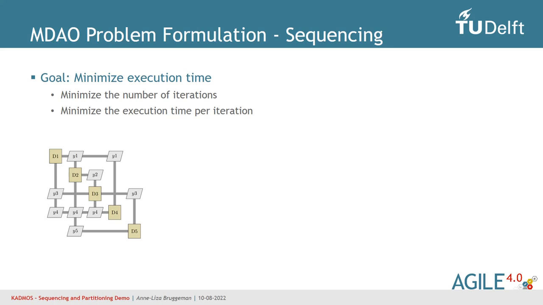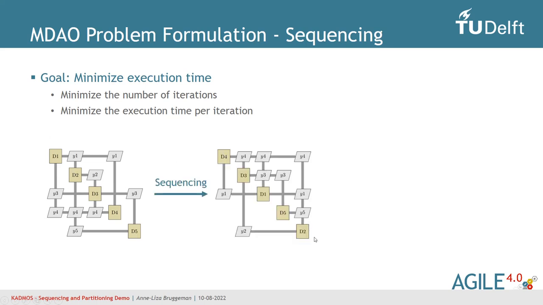We can see here we have 5 different disciplinary tools, and they are interchanging some data, as you can see with the off-diagonal elements. Within this problem, there are 3 variables that need to be converged if we would place a converger around these 5 disciplinary tools. We have Y3, Y4, and Y5. However, we can also change the order of the disciplinary tools, right? If we change this, we can see that now we only have 2 variables in the feedback loop that we need to converge.